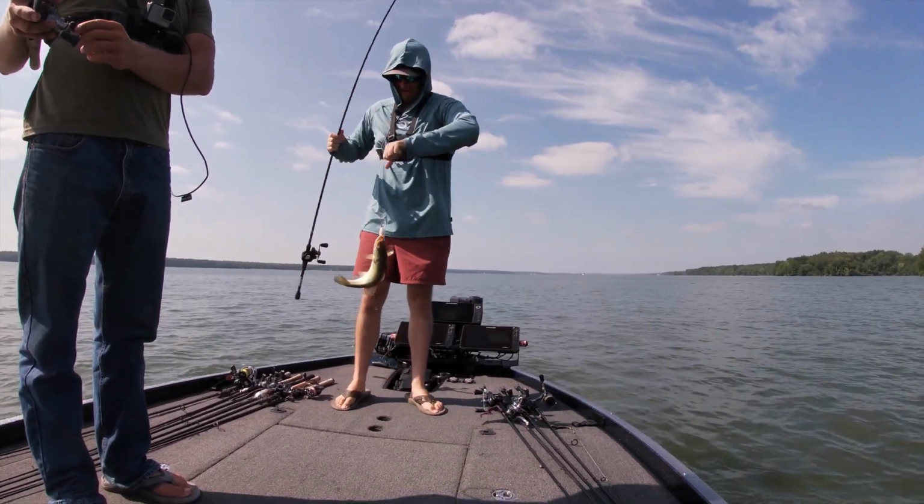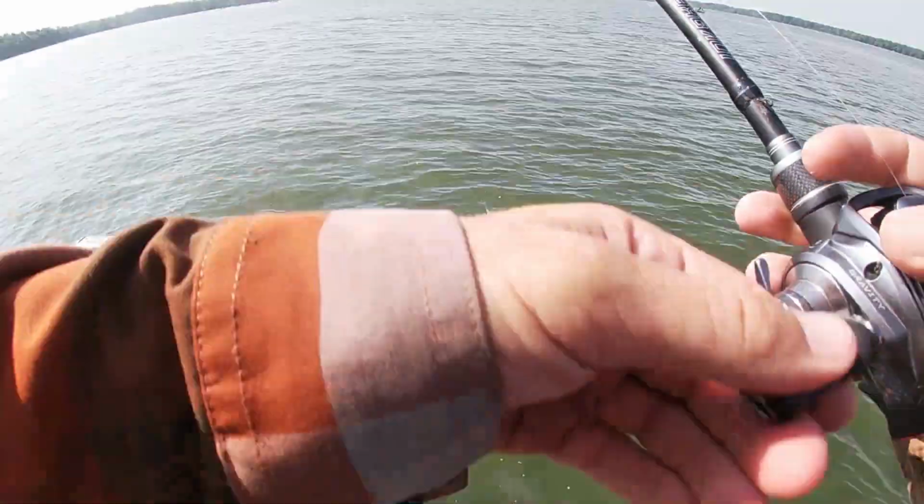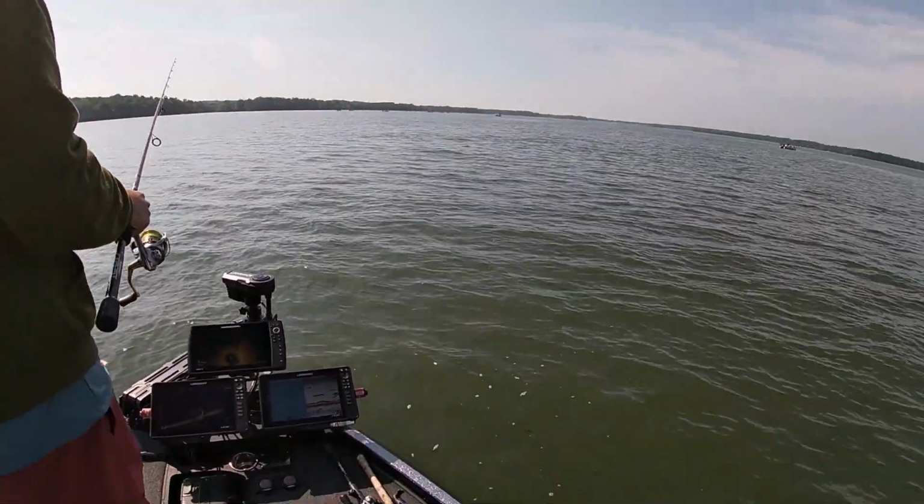So there's two approaches that I like to take when it comes to offshore fishing, and that's what I want to talk about today. I want to talk about the go big or go home attitude, or the get as many bites as possible attitude. And those rely on different baits and a little bit different positioning and just differences on how you fish the spots. And I'm also going to break down how I get into fishing offshore a little bit, just as a little bonus feature, so that way you guys know how to set up on it and how to better target your spots and catch more fish. But that's what we're going to talk about today.